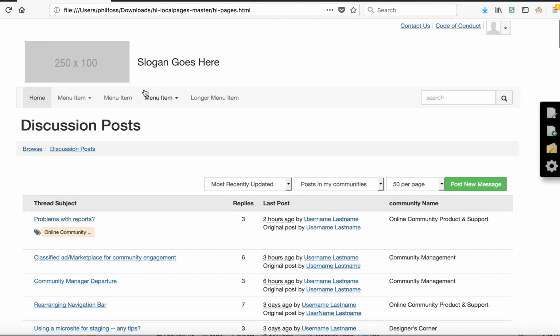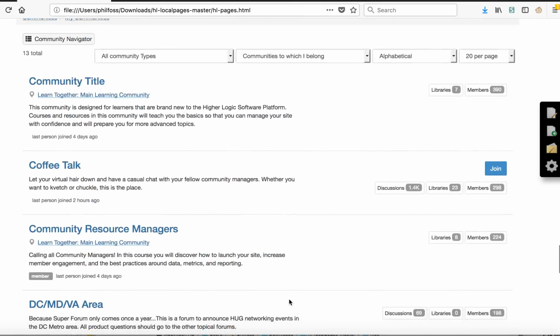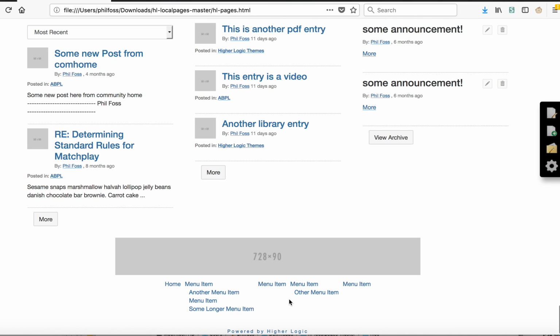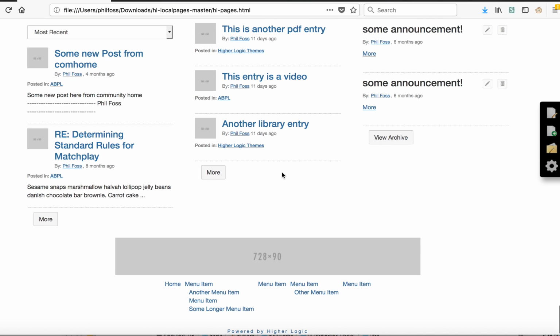It doesn't have too much style going on. But I put together a bunch of the default pages so you can start testing theme CSS, some custom CSS locally before you actually upload it, because maybe you only have one. Not all Higher Logic users have unlimited microsites, so maybe you just have one site. This gives you an opportunity to test out some CSS.